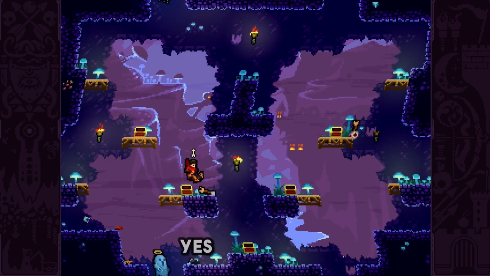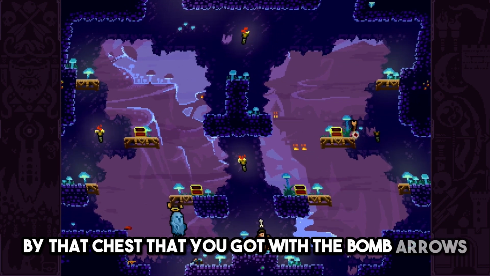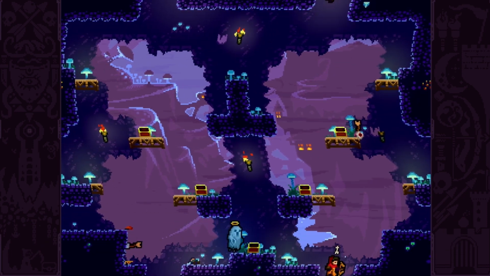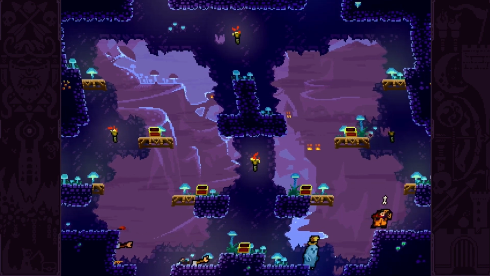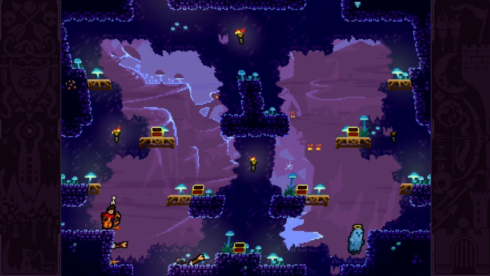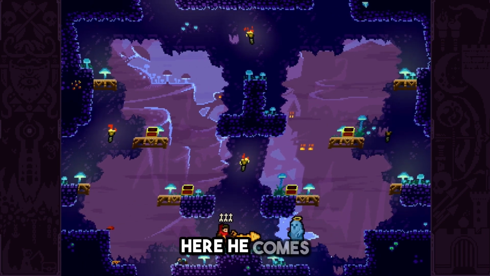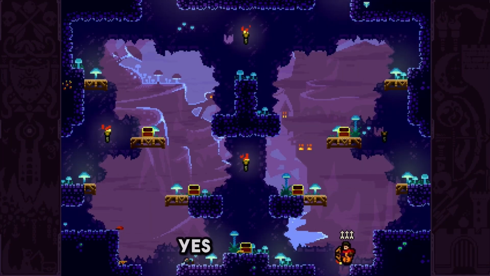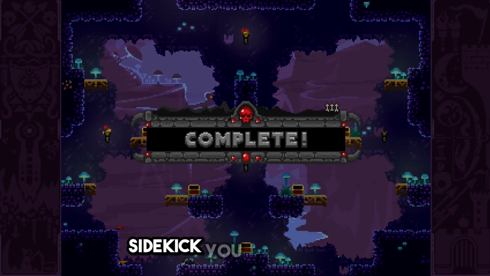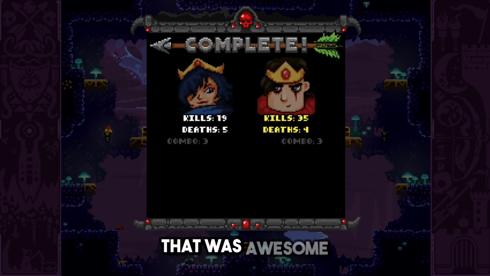Yes! Oh, there's another one by that chest that you got with the bomb arrows. There's another arrow up there. Okay, yeah, get that. Yo, no. Okay, you're fine. You're fine. Here he comes. Oh, he dodged. Yes! Was that it? Sidekick, you did it! Let's go! That was awesome.